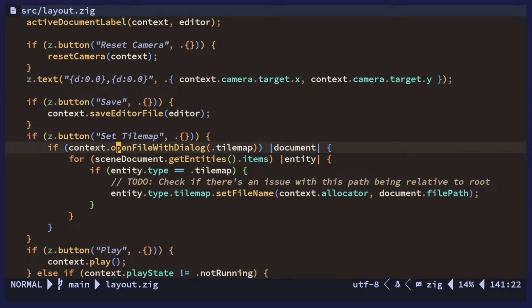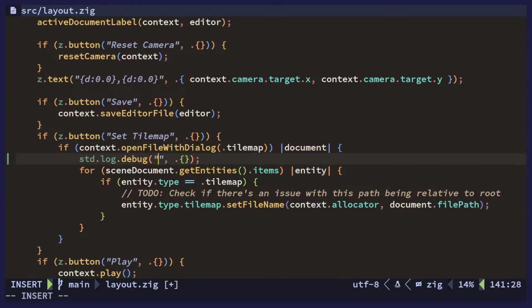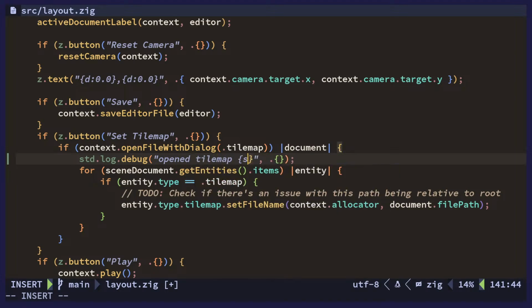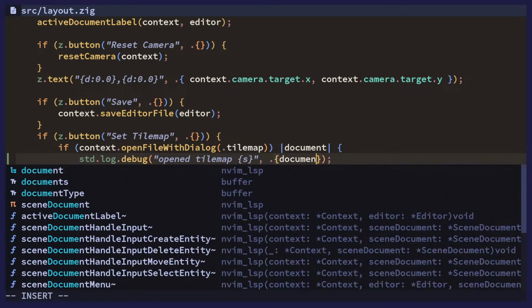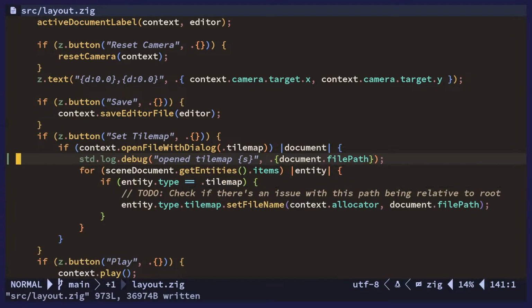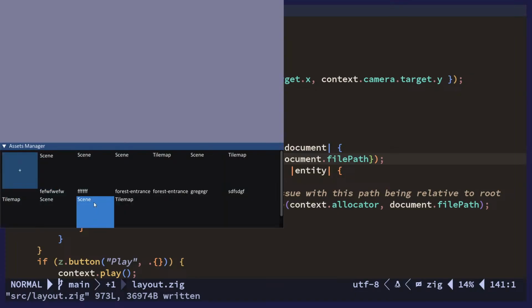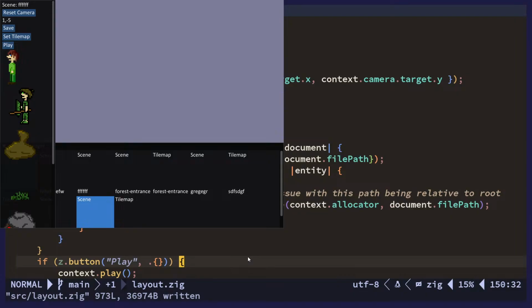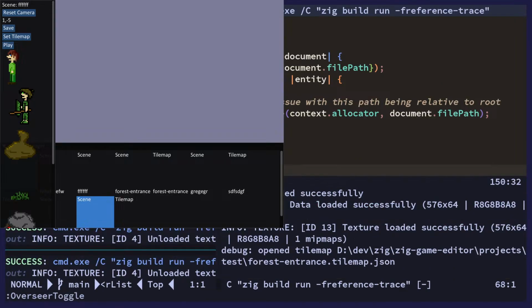So I'm going to log here open time app. Okay, so it did.